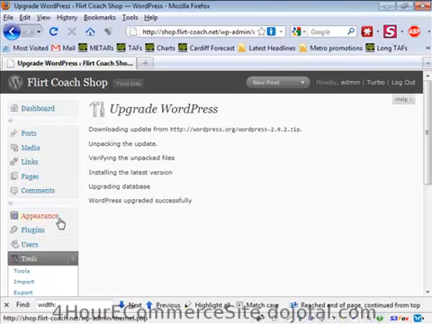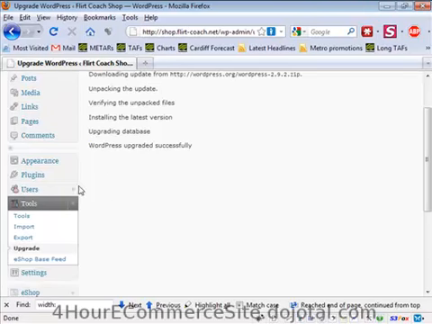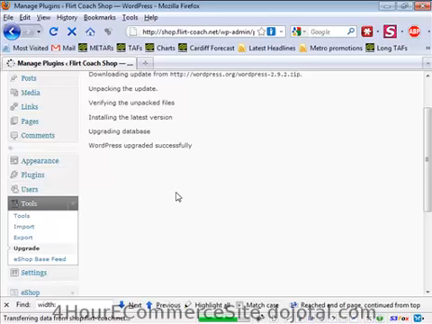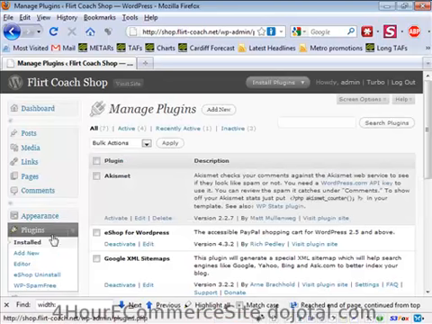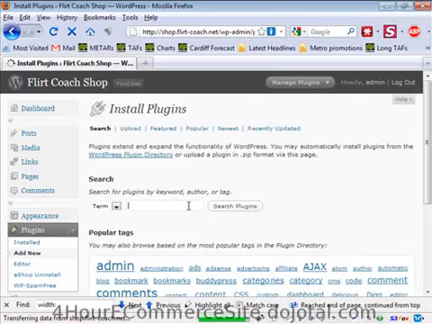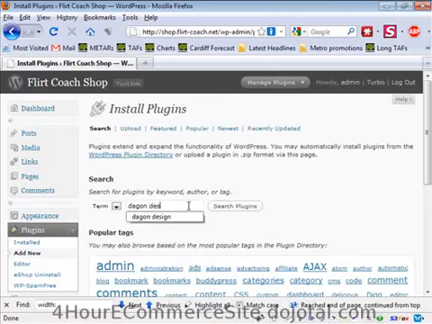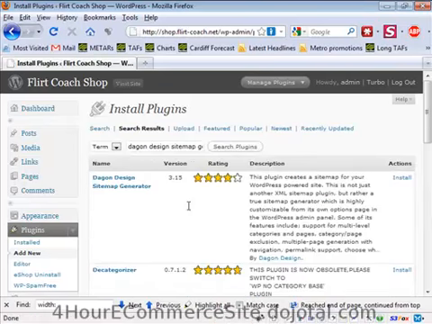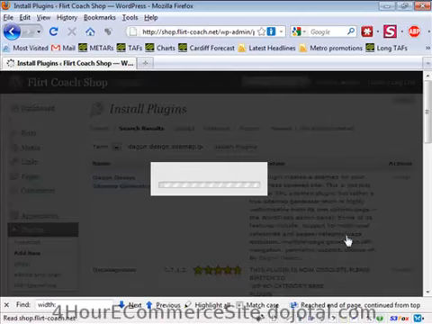So now we need to go into plugins. Add new, and it's the Dagon Design sitemap generator. In fact, you can just search for Dagon Design and it will be the first in the list. So you install this.